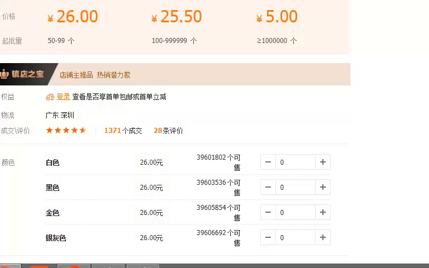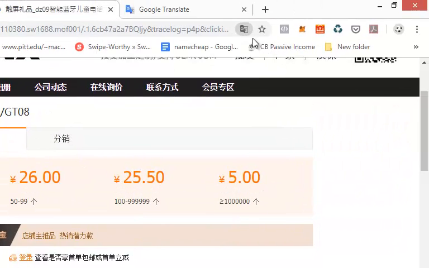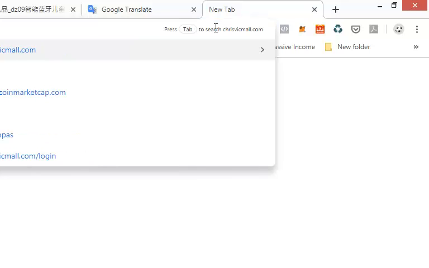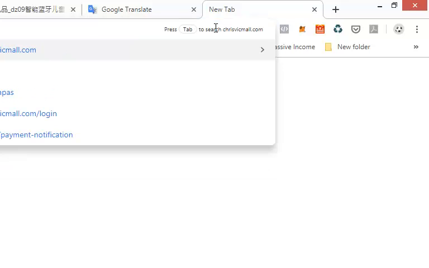This is another browser. I just want to use this browser, which is, we go to chrisvicmore.com.